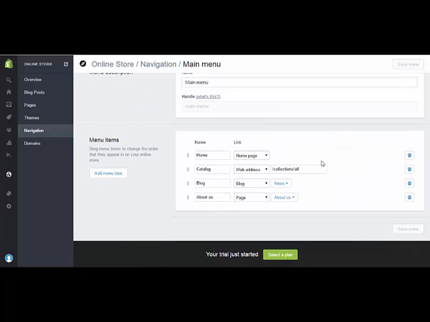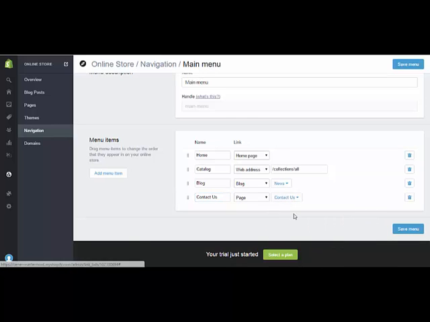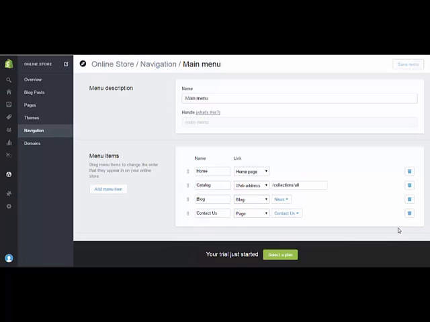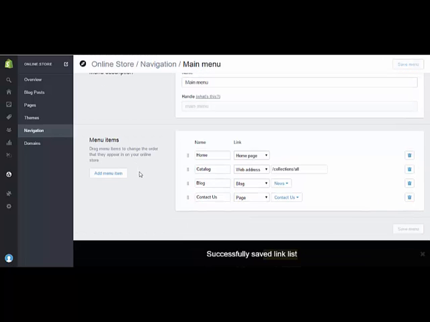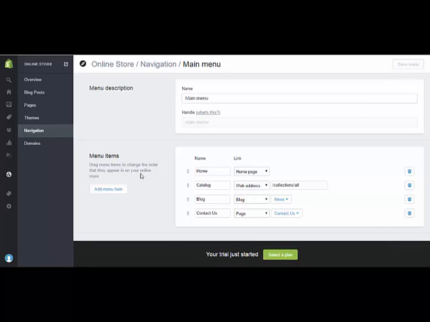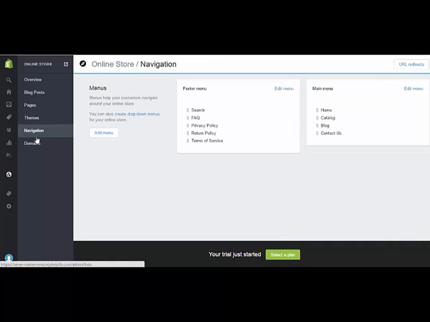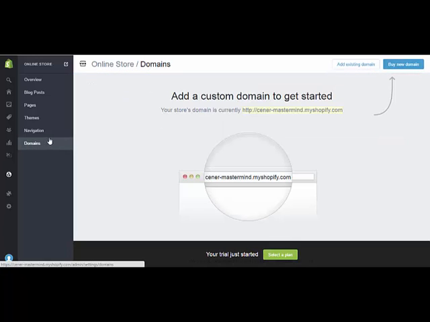We're going to do the same thing for the main menu, which is normally the header menu. So again, it comes with the About Us page. I don't really want to use that right now, so I'm just putting the Contact Us page on there. I want to make sure that people can find the Contact Us link. So it's right up there in the navigation. You can add any other pages you want. You could add external pages. You could rearrange things by just dragging. That's about it.